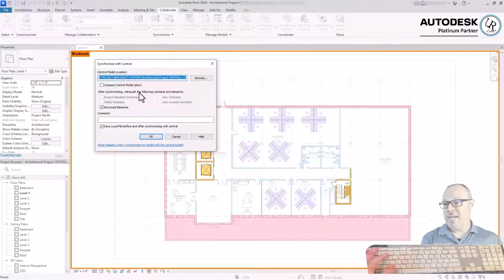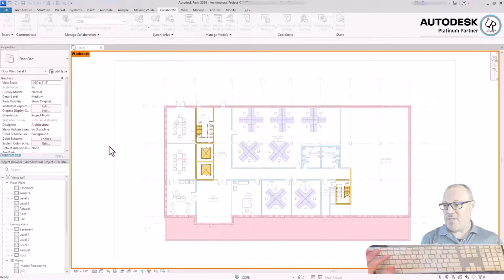to synchronize and then relinquish all of the ownership of content that you have, so that anyone needing to use the information can always use that content without asking someone to release it or let it go, or to wait for someone to let go of that content if they're using it. And if you are holding on to that content and not using it, it's going to hold up other members of your team that want to use it, where they now have to ask who is using that content or whether you can let it go. It will help to streamline the process to be more efficient.